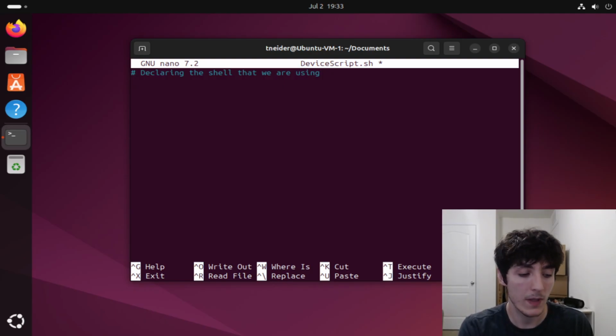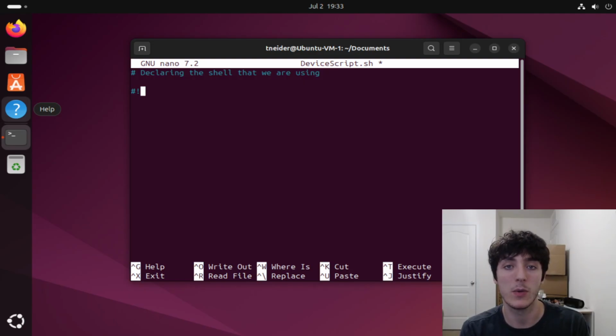Alright? And when you're declaring the shell, you use a special set of characters called the shebang characters. So we're going to go ahead and do that. These are the characters. Notice how it has that pound sign, or hashtag. If you use it in this way with the exclamation point after, you're actually declaring which binary you're using. And in this case, because we're using the bash shell, the program is actually in your binary folder in your system. So we'll do #!/bin/bash. And this is what we're doing.